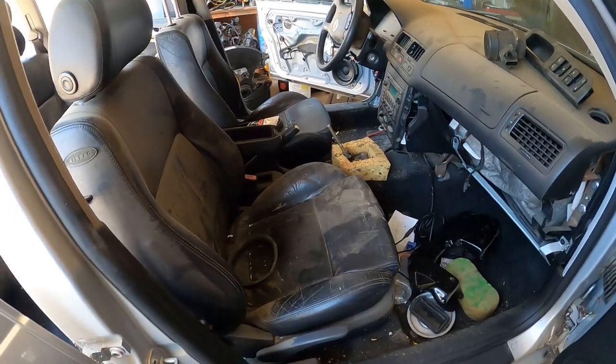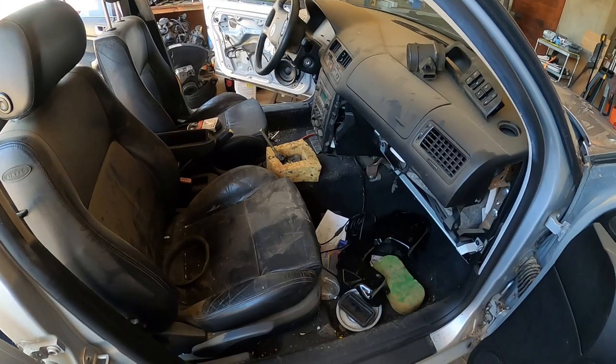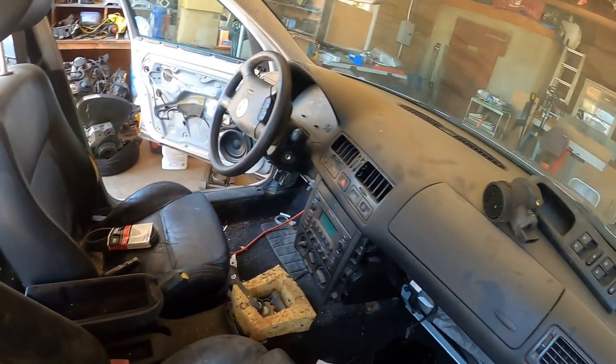So, this is what the interior looks like. 2 years, maybe 2.5 years of just sitting. And we haven't done anything with it yet. I mean, you can see it's just stupid dusty.